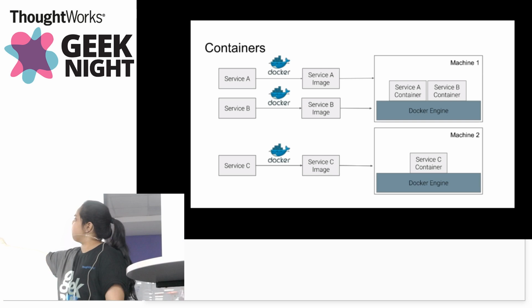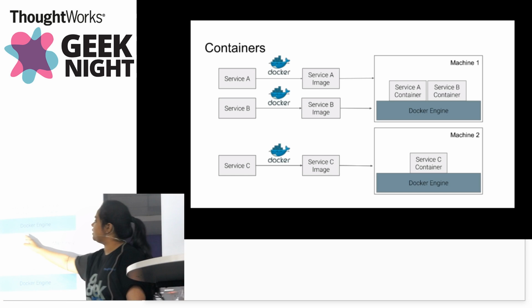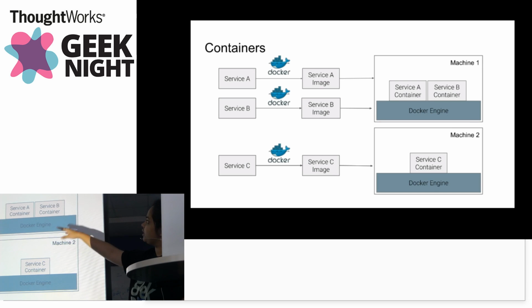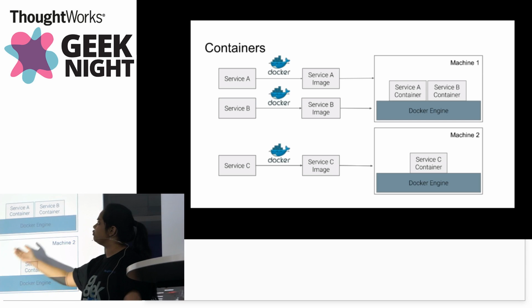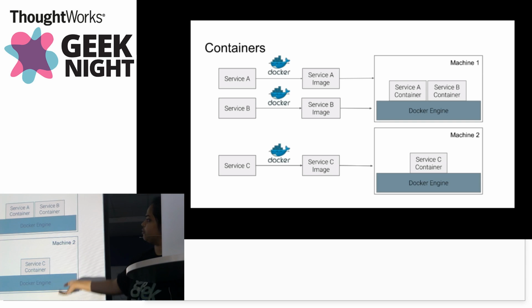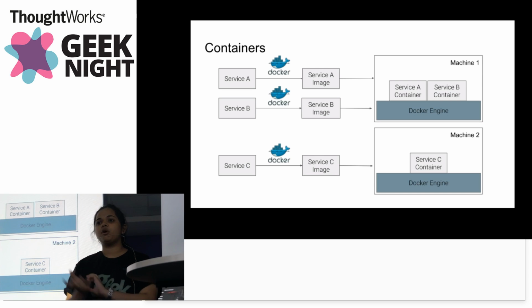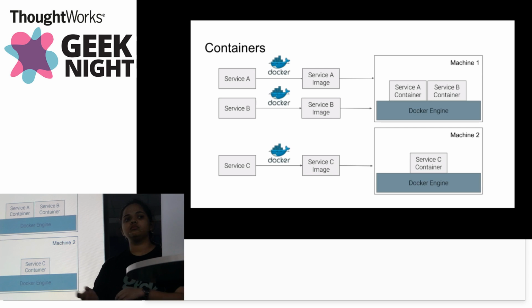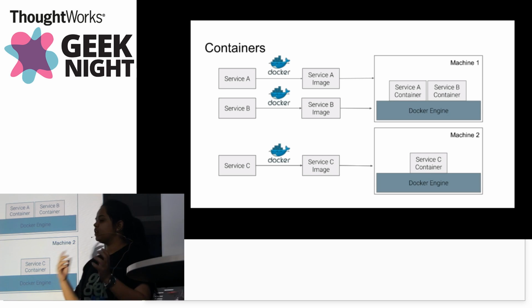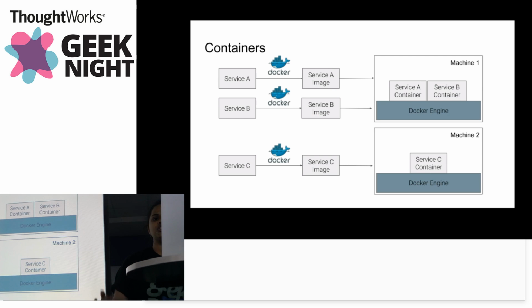Now, how does Docker know which machine it should run a service or a container on? What I have to do is see, okay, my service A requires so and so amount of RAM, ROM, processing power, etc. Service B requires so much, service C requires so much. And what I have is two machines with this much capability overall, processing capability, RAM, ROM, whatever resources are needed.